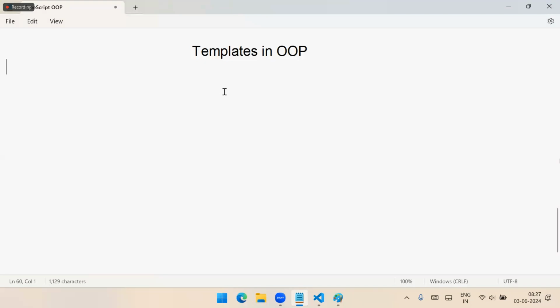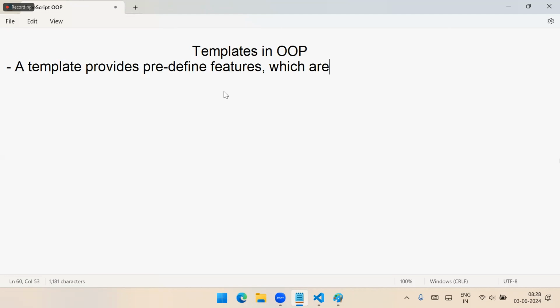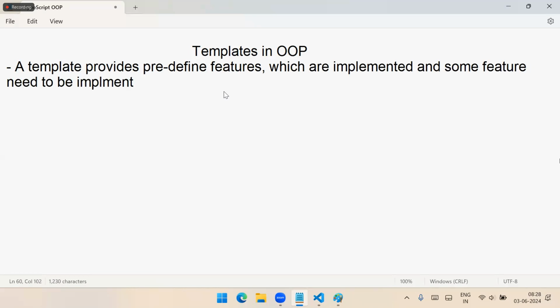So a template, technically, provides predefined features which are implemented, and some features need to be implemented.